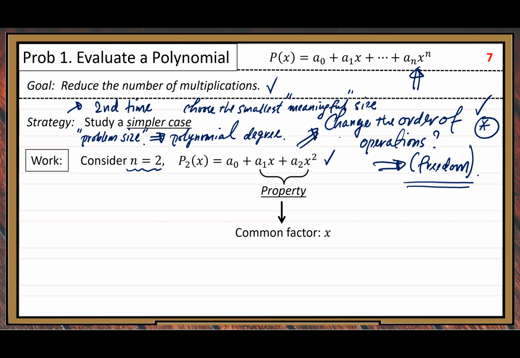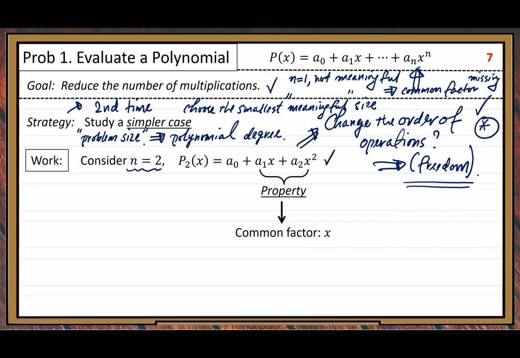Then if we go back to n equals 1, here I can explain why n equals 1 is not meaningful. Based on our situation, it's not meaningful because you will see this common factor property missing. So that's why it's not a good case to get us started. Now, when we consider n equals 2, this common factor property is there, so we can work on that.